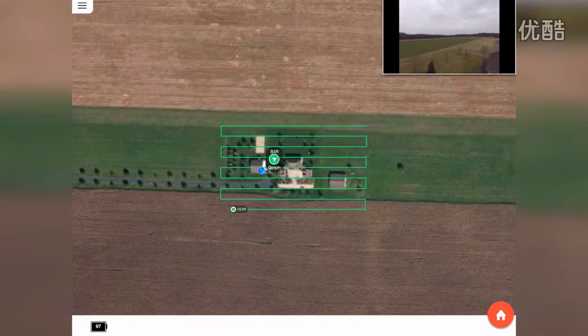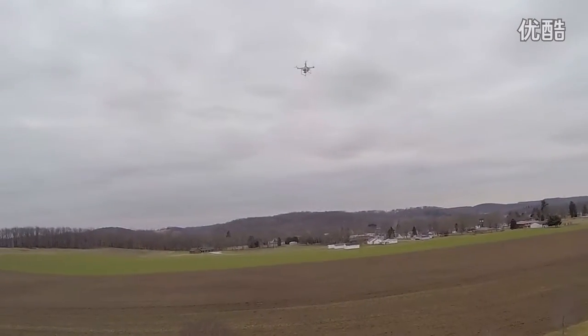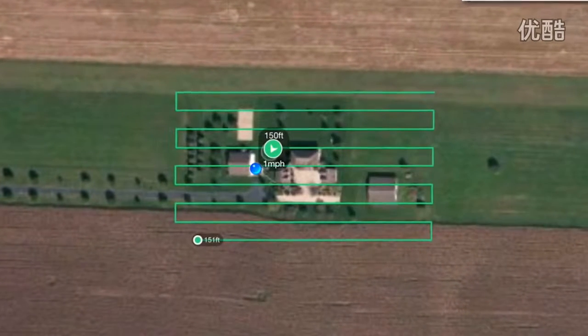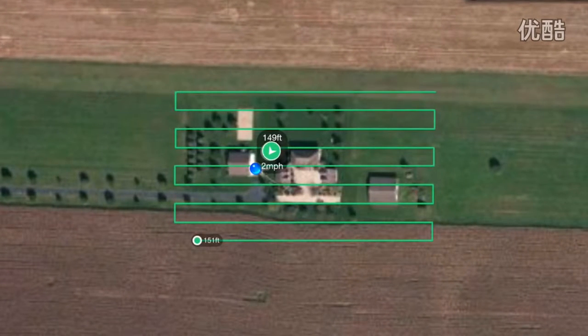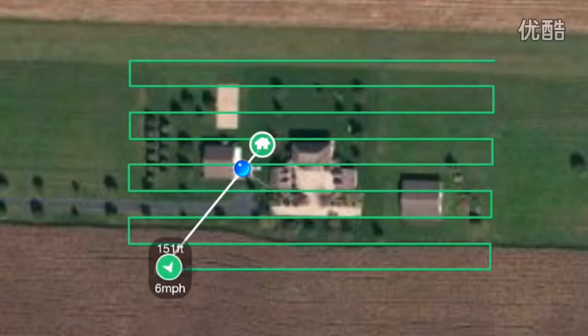No, it does not. And the default altitude to run a mission is 246 feet. Okay. And I have it set a little bit lower. I have it set at 150 feet for this mission. Again, we're trying to do a structural 3D model of this property. And so I think that more resolution is more helpful when you're trying to do a 3D model. And structural is a newer feature, right? Yeah, actually the structural feature is just in beta. The structural feature would be for stuff like if you want to get a 3D model of a statue or of a monument or a building.